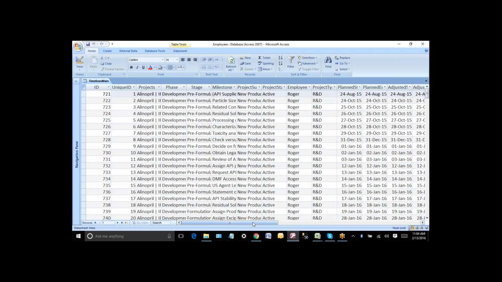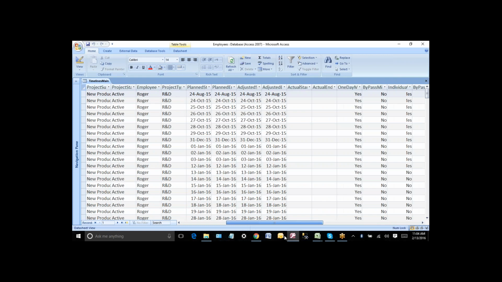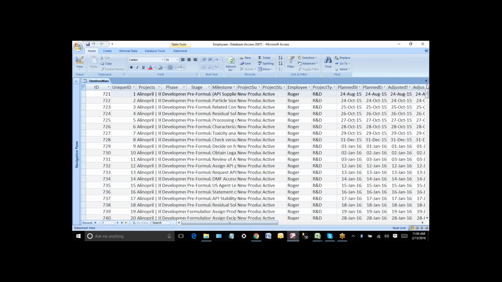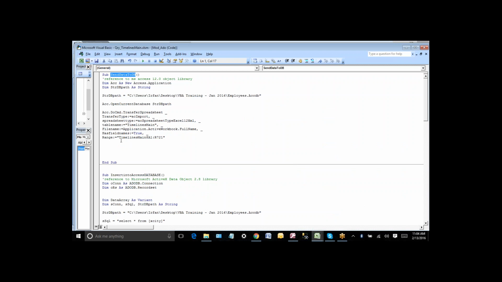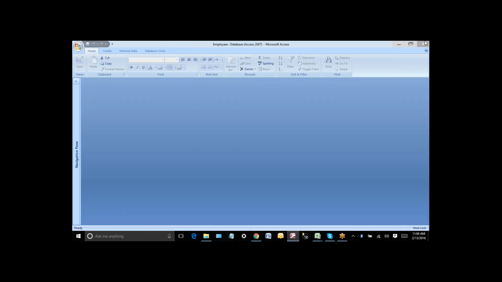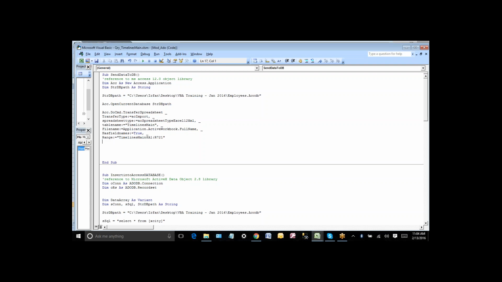Okay, so it has imported all the data into a table. Then let me close this and we'll do it again.